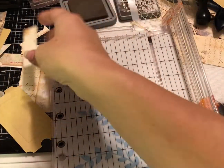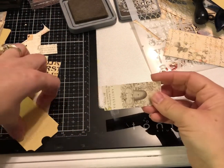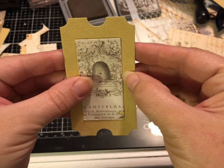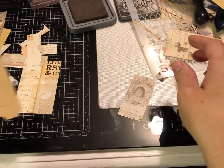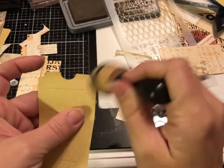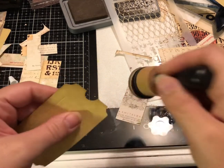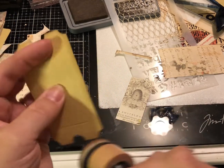And again, save these extra pieces. They will make perfect collages or just little bits and pieces in there somewhere else. So you can see that just fits right down in the perforation of this ticket and looks like an awesome ticket. So we'll go ahead and fix this guy up. We can do some inking. We could put some of that stenciling in the background or the scripts. You could put a different pattern paper or some vellum. Anything you can think you can do.